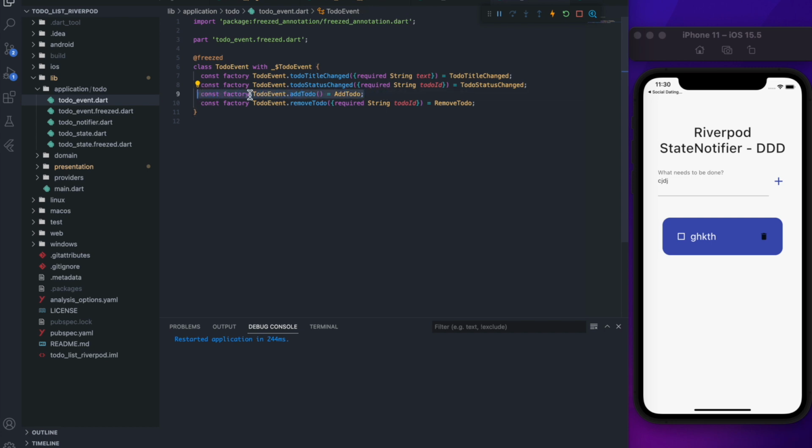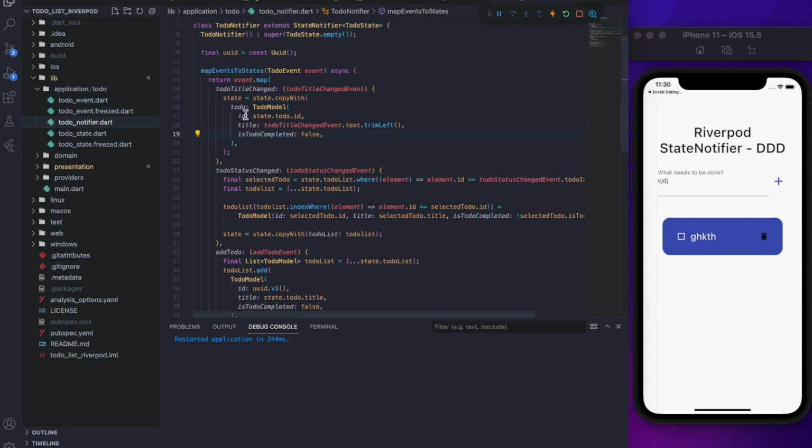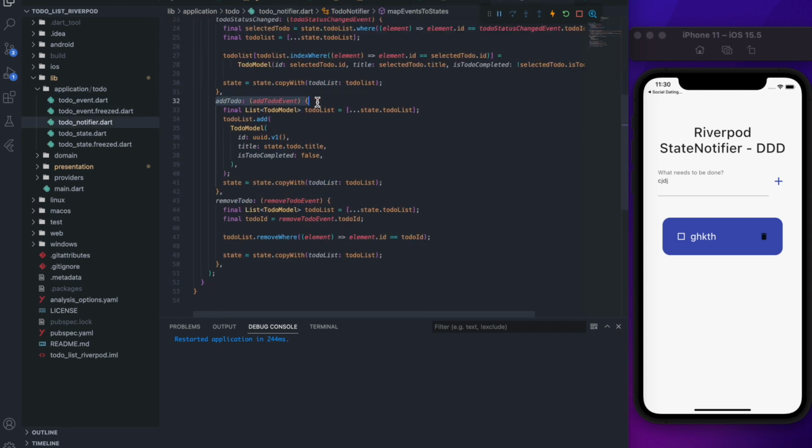And where is it going? When we click this button, it's coming from here, because we click this button and we call the add to do event, not the others, and we are adding a to do.